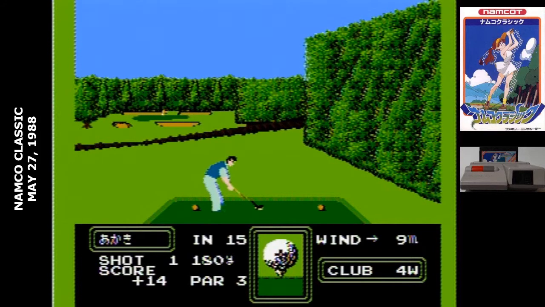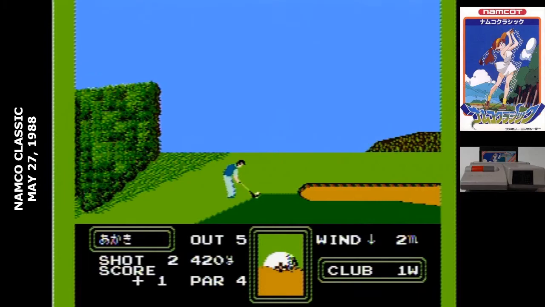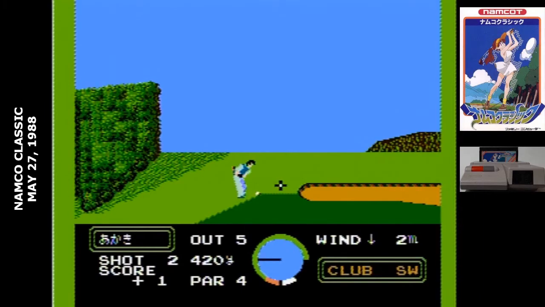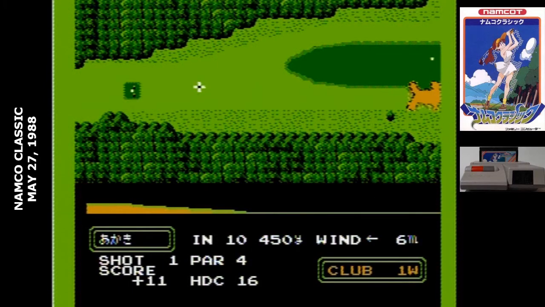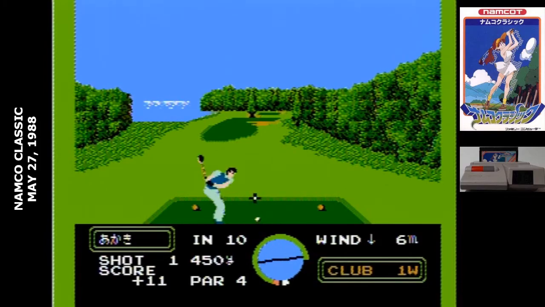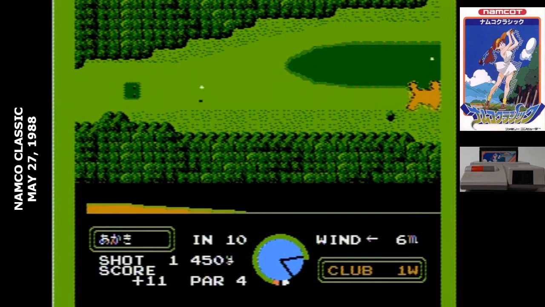Press A and you go to a view behind your golfer. Here you can see the lie of the ball and adjust where you're going to strike it. That'll add spin that makes the ball go left or right during flight. Press A one more time and you're into the swing. And rather than watching an animated golfer or a line, you have 3/4 of a circle that represents your swing. If your backswing goes past the end of that, it just resets.